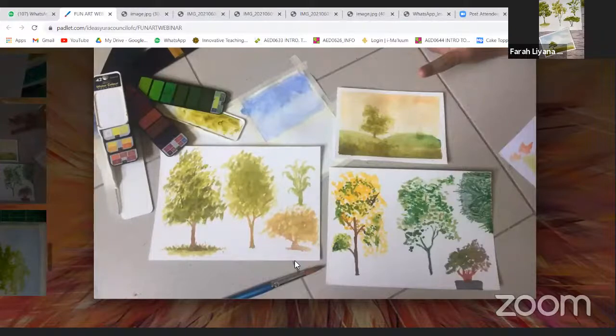yang first tree tu, I see on the left one is a very good composition. Maybe I think it is mainly because of the brushes. Is it too big? Maybe you can try to make it a small, pakai small sikit brush. Sebab kalau this is your first painting, later you can improve more lah. Sebab yang bagian yang tree, yang bagian yang kiri tu dah cantik dah. Yang kanan tu maybe you buat dengan anak you ke apa? Ha, but it looks nice lah.